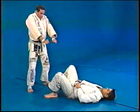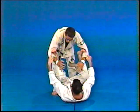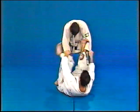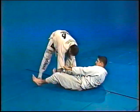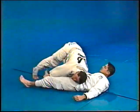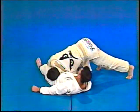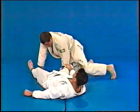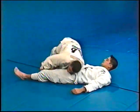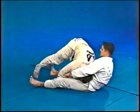I get rid of it, and then I try to push his legs like I'm going to punch the ground. Again. One, down, and down. See, now I'm going to put my head in his stomach. So you try to control, to pass his guard, keeping the pressure on his legs. My arms always on his legs. Just like so. Again. One. See?